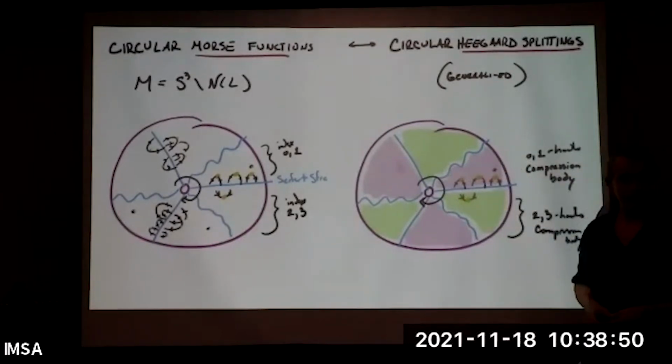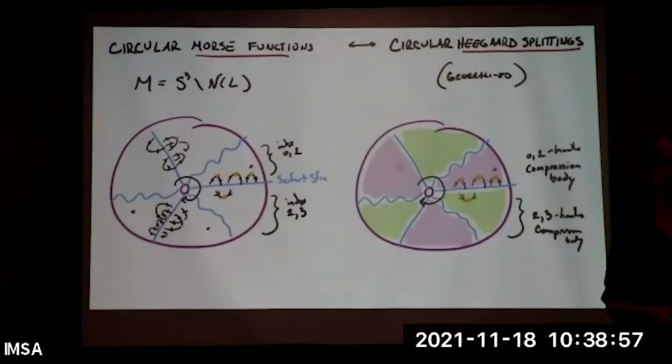So should I think of this compression body as a cobordism between two surfaces? It is a cobordism between two surfaces, a cobordism of a particular type. It's a cobordism obtained by going from one surface to get to the next, attaching a sequence of 0 and 1 handles. The genus may increase or decrease. Yes, the genus will not increase. I mean, you may connect some components, but that's the standard issue.